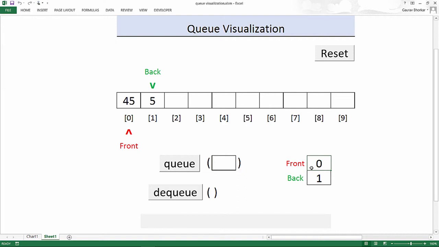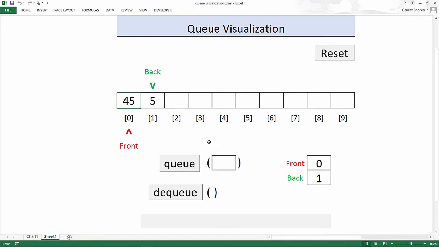Well, think about the definition of this front pointer. Front pointer always points to the front of the queue, which means it points to the first element of the queue. When the queue was empty, there was nothing to be pointed at. So front was -1. When the first element is added, it is the first element as well as the last element. So it is at the front of the queue as well as at the back of the queue. Hence, when the first element is added, both front and back pointers are initialized. That means they point to that element. I hope this clears why we increment the front pointer for the first time.